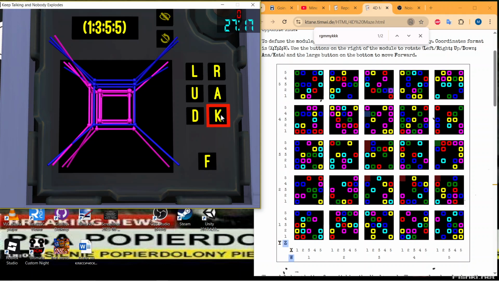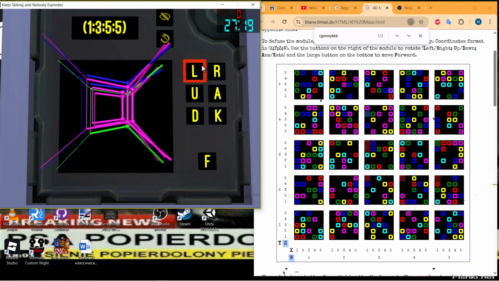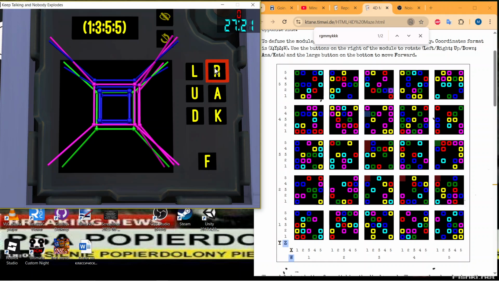Hold on, let me check something. Oh, anyway. Oh, if I'm in Zulu Whiskey plane, I can just change Zulu to Yankee. I don't need to change Whiskey to X-ray. I'm stupid.